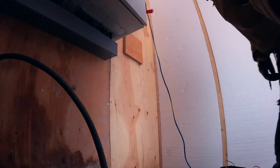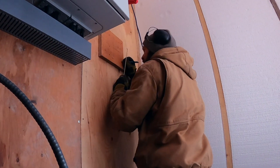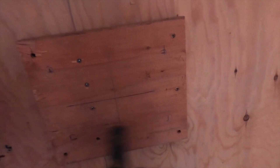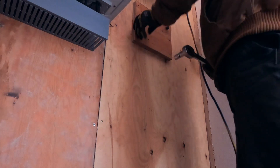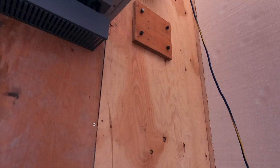This transformer I salvaged out of another sawmill's junk pile — he was more than happy to give it to me. It had a wasp nest in it and there were a few pieces missing. The thing about this transformer is it's heavy — 80 to 100 pounds, something like that. The way it mounts to the wall is on four lag bolts, so I've added one inch of plywood and now I've got to get these four bolts in there.